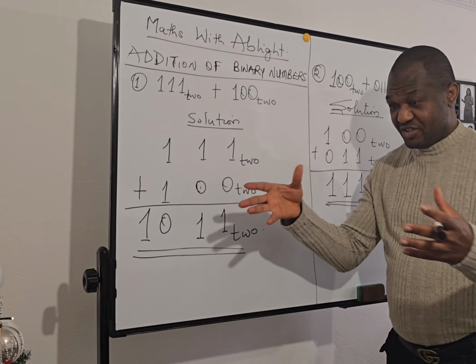Normal thing. 1 minus 1 is 0, 1 minus 1 is 0, and 1 minus 0 is 1, in base 2. This is very simple. You cannot get anything simpler than that. Then question 2 might be a little bit more difficult than that one, but we always have a solution to all of that.